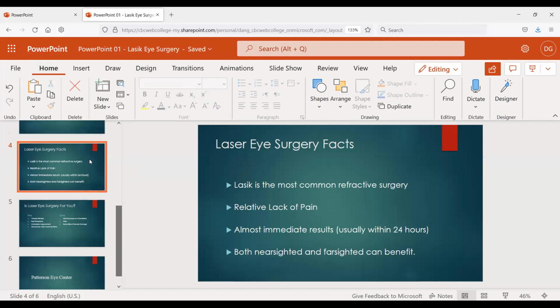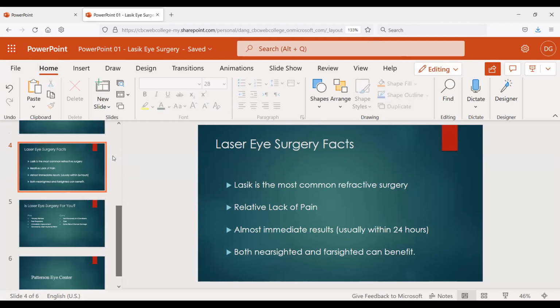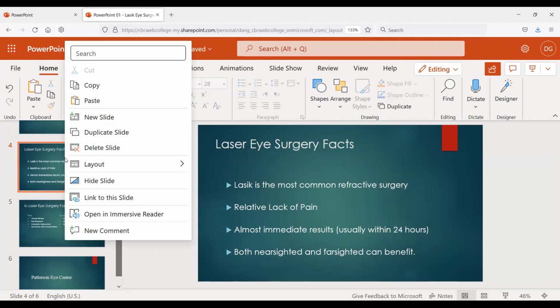All right, let's go back to slide 4. So there are times where when you've added a slide or you have a slide there, you're not sure you want to use it. Like say we're going to give a presentation and we haven't used this slide before. But I kind of want to go back and check the facts before I start saying them. So one thing you can do is right click on the slide, and you have the option to hide the slide.